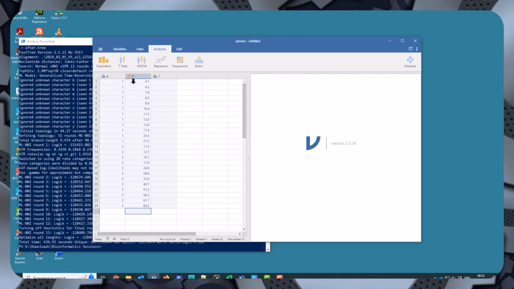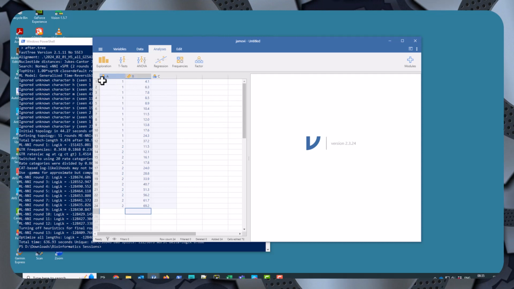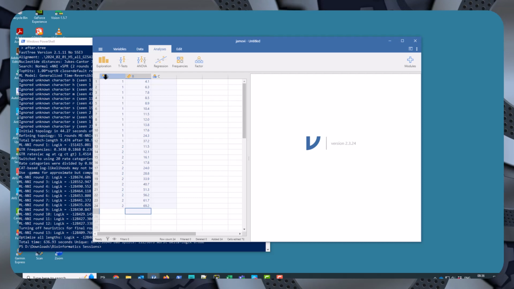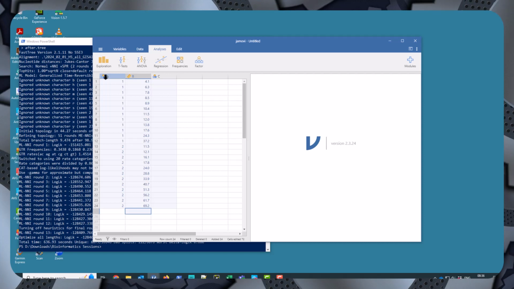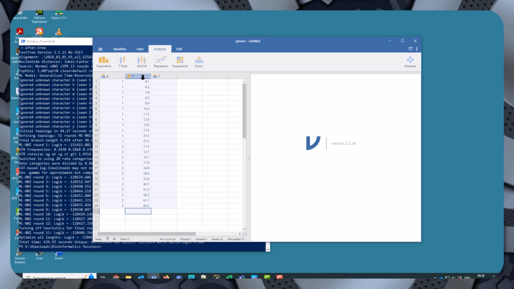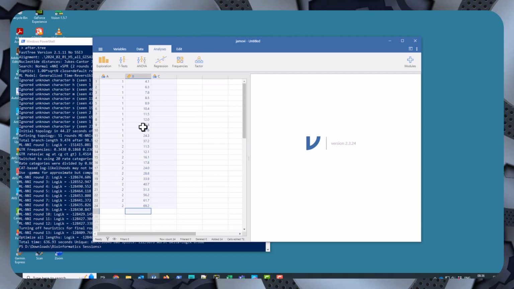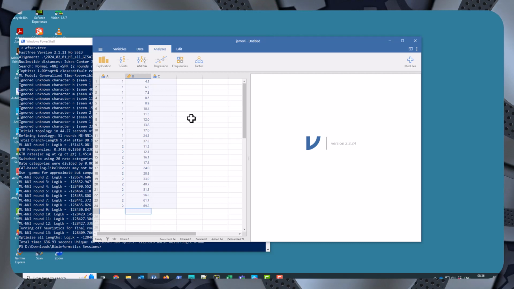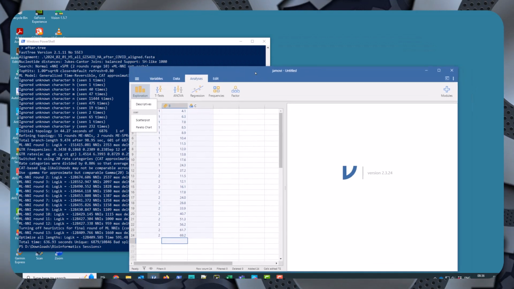So here's the data set. I like Jamovi because it has figured out that this variable should remain having this symbol beside it, because it only has two particular levels, and so it's a nominal variable, so it's diabetic or healthy. Whereas this one is a measure variable because it's quite clearly got decimal places and it's a continuous variable. That's nice, I like that. Jamovi manages to do those things very well.